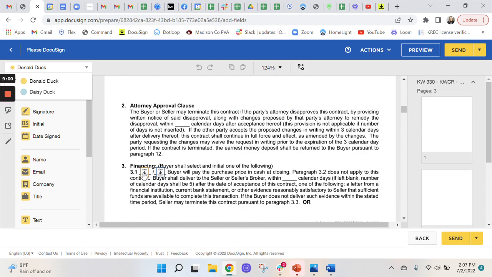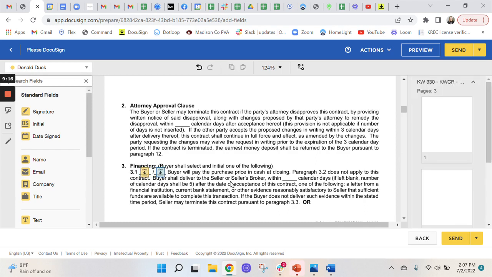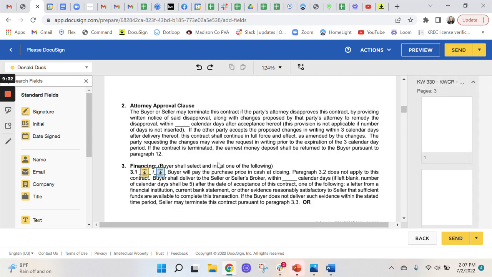And as you scroll down, you can see that here is if you would like for them to make sure, like this is a white box with a yellow and blue outline, that means that this is not required. So if you want to make these 2 checkboxes required, you can highlight both of them, and over on the right you can click on here required field. So if it's a solid box, that means that that is required. Or if they are not doing this, you can highlight these and you can click on delete to delete them. Or you can delete them over here where it says delete.